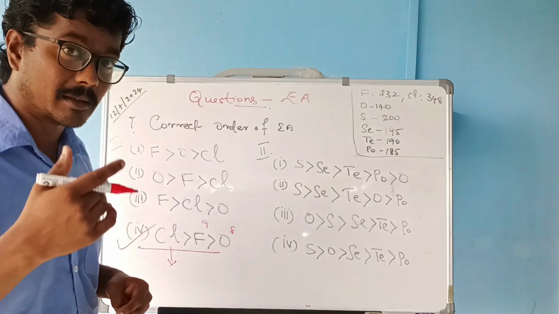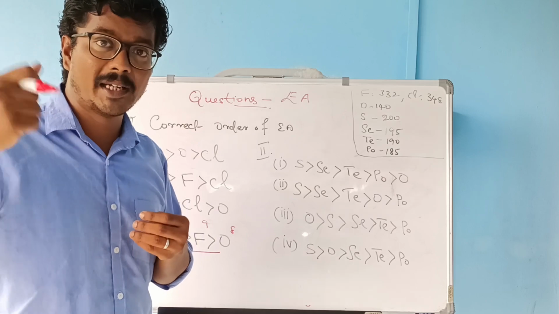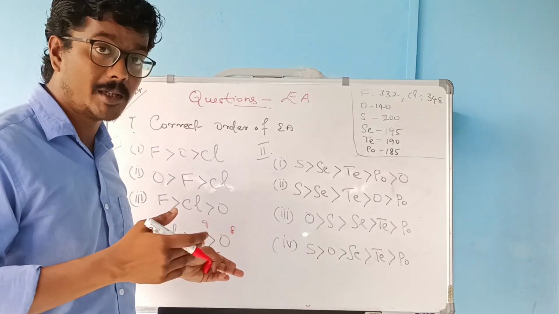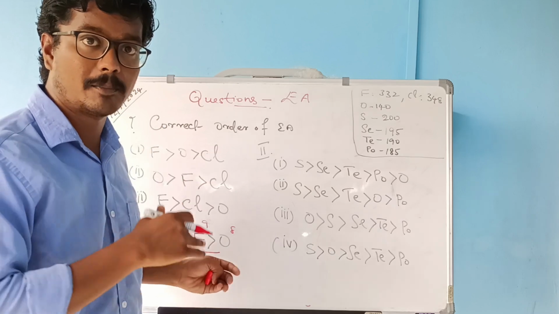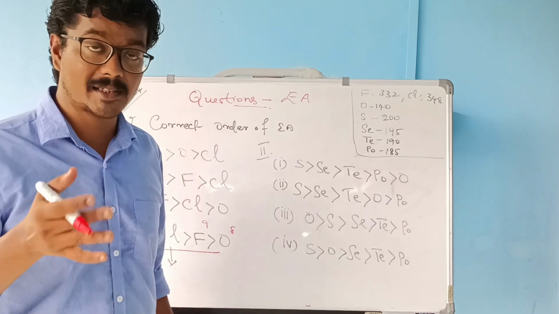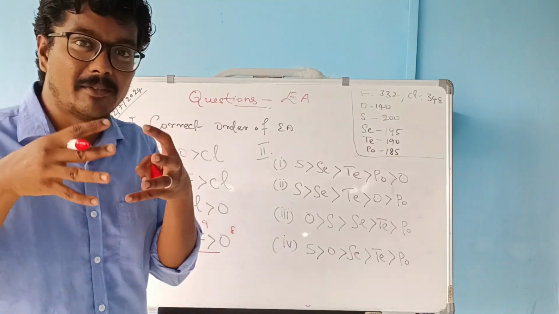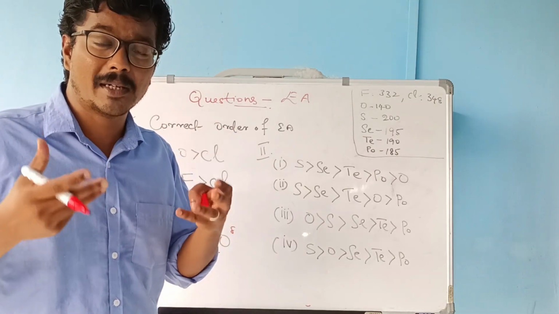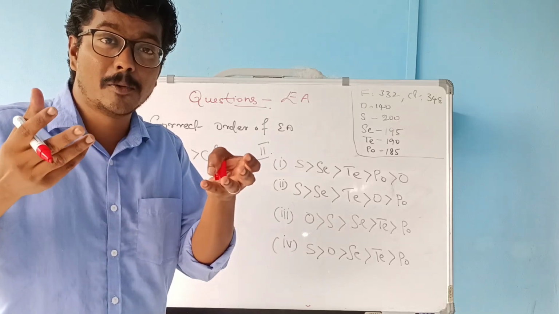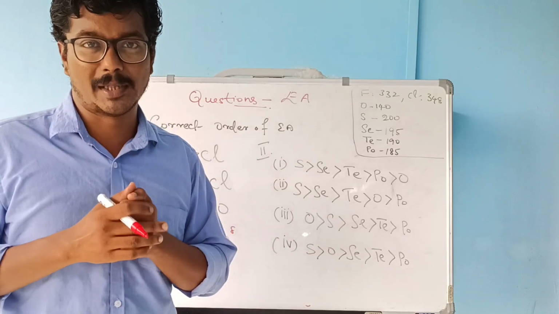So when the atomic number, the nuclear charge, increases, the attraction on the incoming electron also increases. So obviously, across the period, electron affinity increases. Fluorine possesses very high electron affinity, that is obvious. In addition to that, the 2p sublevel is very small. This is because, due to higher nuclear charge, the 2p sublevel and s sublevel are contracted towards the nucleus.